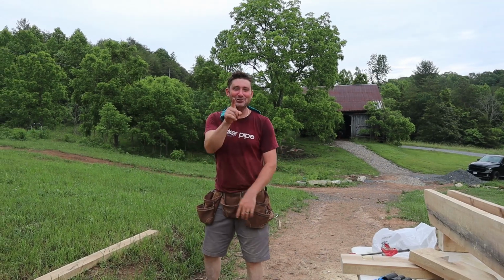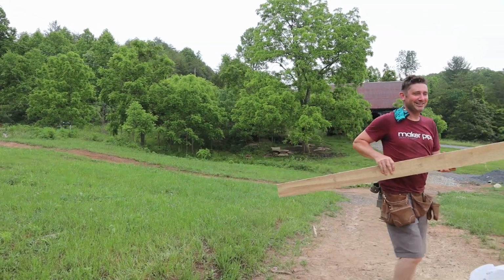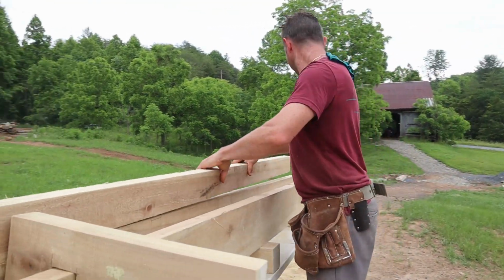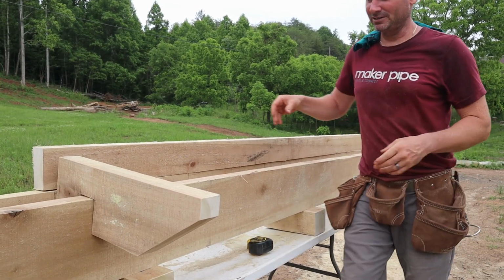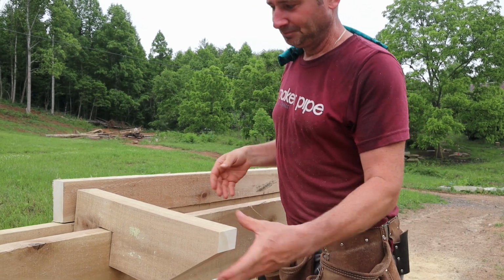Guys, you need yourself a Meg. I'll tell you why. This is what it's going to look like. This overhangs a little bit there and there. So this is going up against the shed. My hand is the shed.